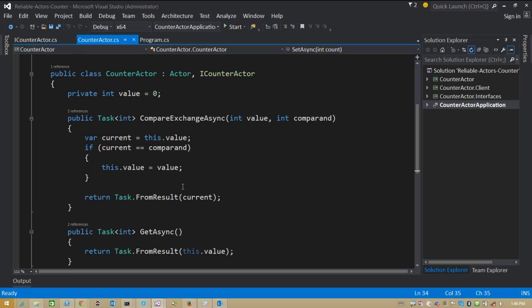The framework provides the turn-based concurrency, as was mentioned. The third thing that you need to do: you define your interface, you implement your interface. Now you've got to tell the runtime about your actor, right? Otherwise, how are we going to instantiate it? How are we going to fail over it as needed?